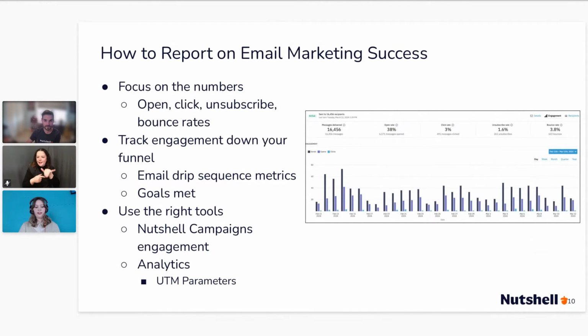Awesome. So now that you've mastered how to create emails with Nutshell Campaigns and send them out to your audience, you'll want to report on the success of your email campaign. So our first recommendation is really to focus on the numbers and decide what KPIs are important to you and your business goals. Within Nutshell Campaigns, you have access to a variety of email metrics, including open rates, click rates, unsubscribe rates, and bounce rates. And all these metrics work together to paint a picture of the success of your email campaigns and see how well it engaged your audience.